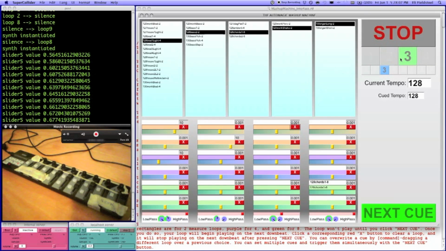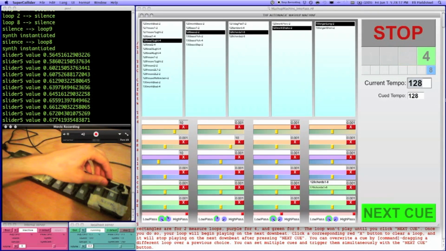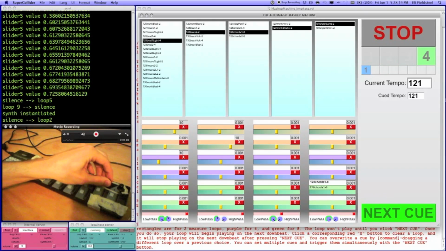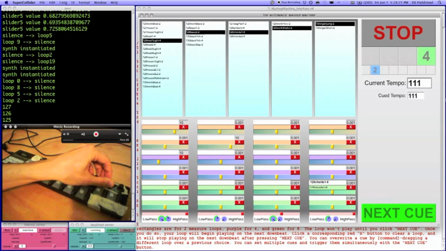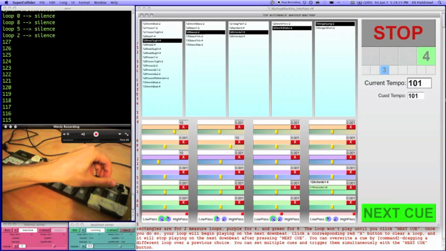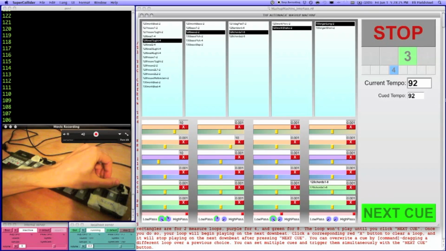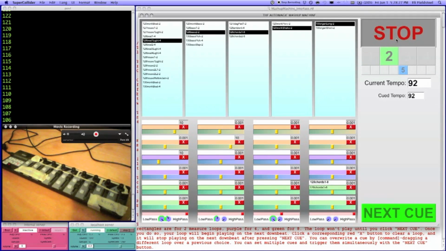So all we have is our chords. And so to stop everything, we can just hit stop, but that's a little boring. What I like to do is click on the current tempo and grab one of these knobs and do one of those. And then you can hit stop. And when you hit stop, it resets everything, and so you can just pick a new tempo and fire it up again and do whatever you want.